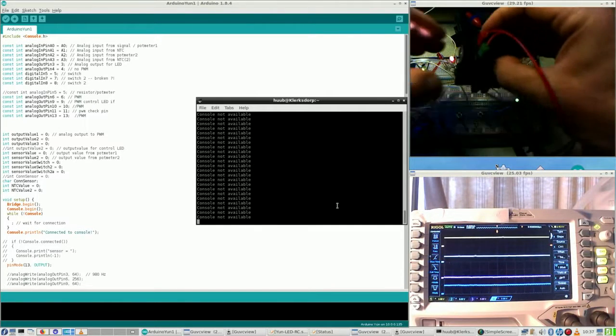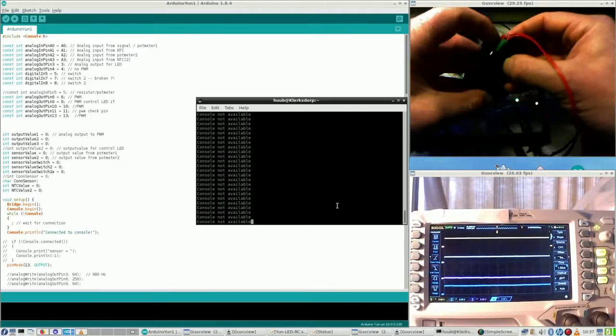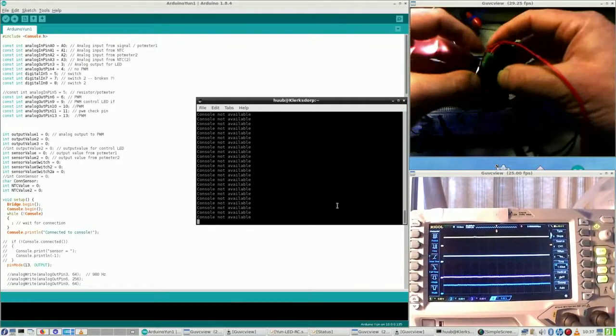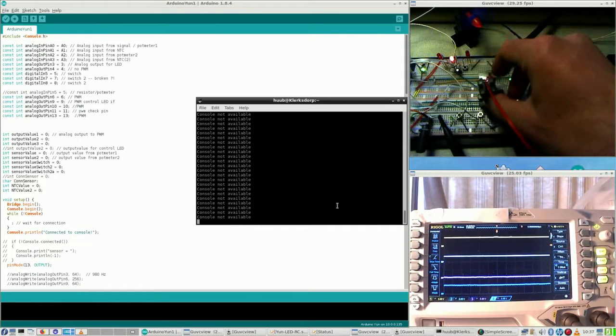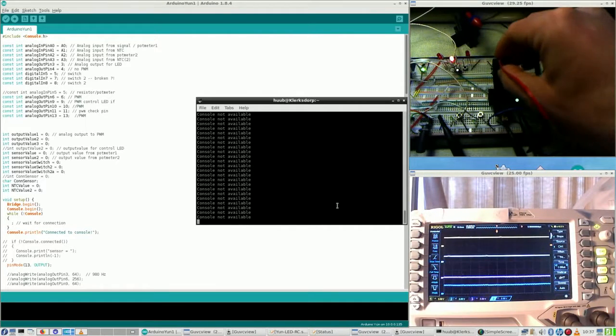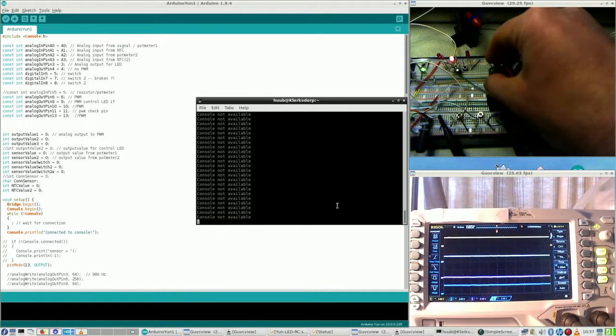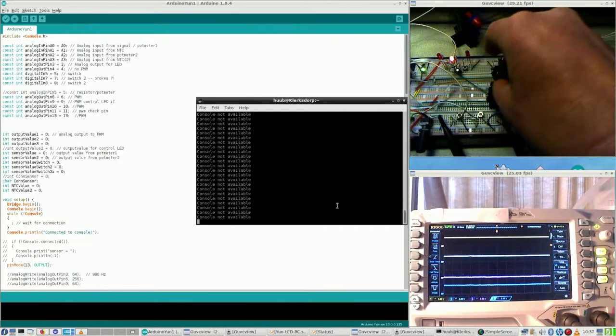Ooh, that's going over it. Very low. I'm making sure that it actually heats up the NTC.